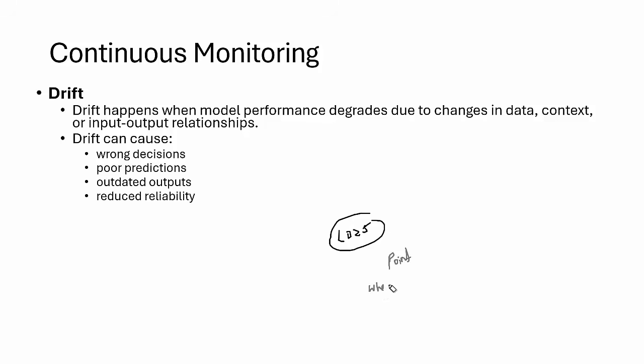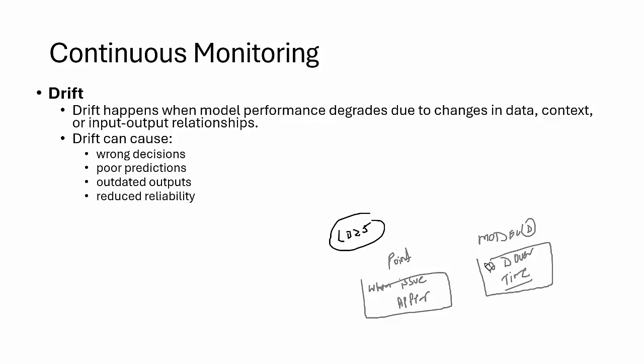One more important thing we need to understand. When the issue appears after deployment over time, we have a model drift. Okay, now what is overfitting in this? Overfitting means a problem appearing during testing or new data evaluation. Why is this happening? Because of real world data change. And overfitting is when the model memorizes training data. So model drift is very much correlated with overfitting and all that.